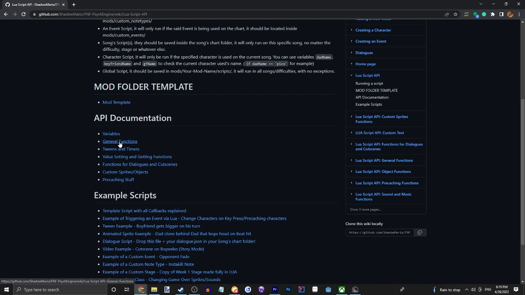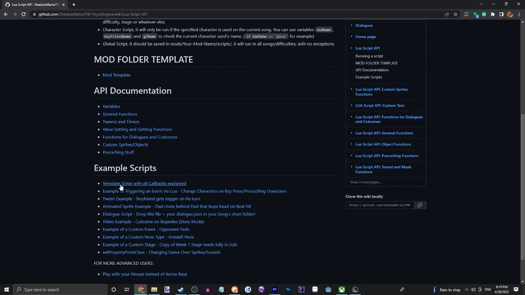There's variables, functions, tweens, and timers, all of these interesting things. Now, you don't have to necessarily use this, as I will be going over most of this stuff in my series. But if there's something I don't mention in my videos, you can always go here and try to find it, and just read up about it.